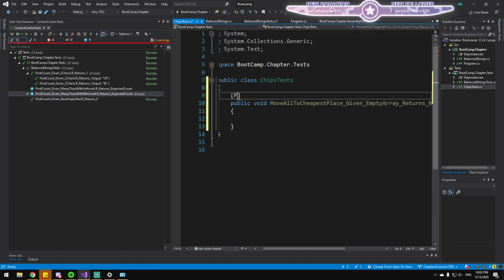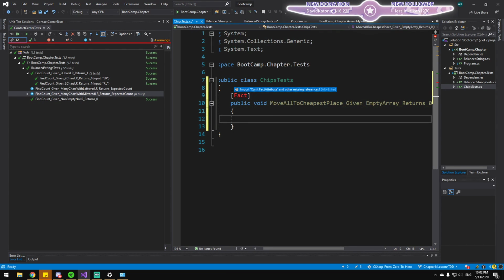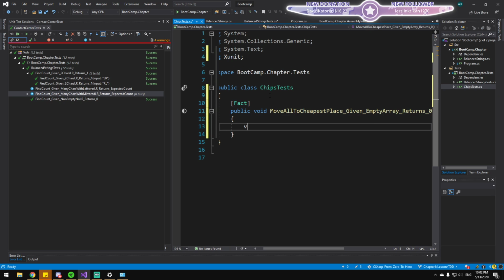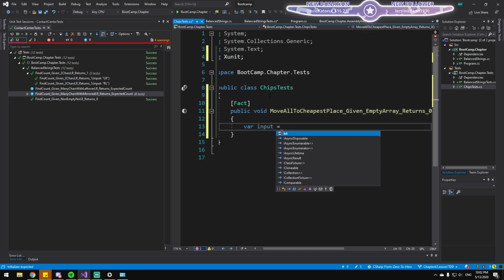So again, the most simple test is to have the skeleton. We start from a skeleton from the input. So first, the test that just tests the most simple case. Our input is an empty array of integers.